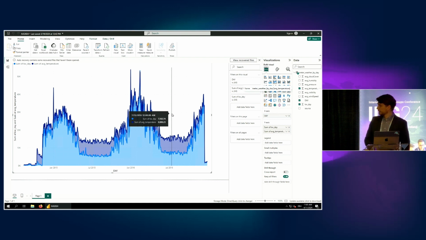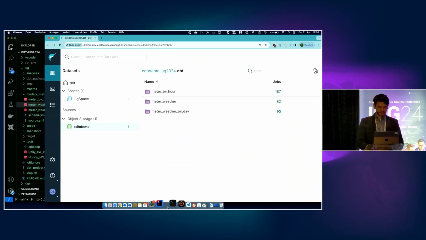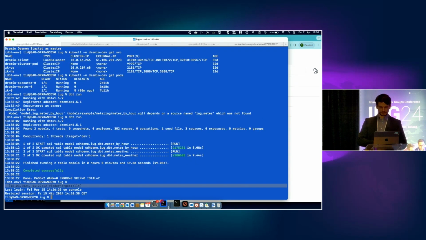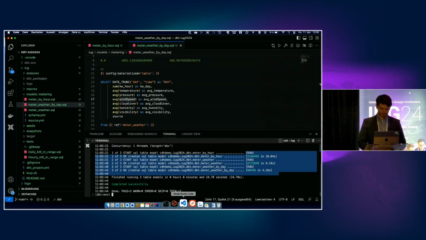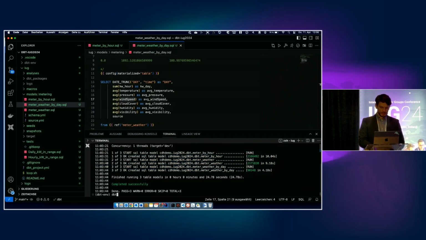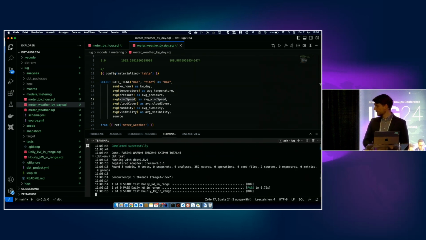And now you see we have a result here, but it doesn't quite look right. On the left side the data looks strange, and also on the right side the readings don't seem to be right. And that's easy to fix and also easy to confirm, because I have also built some tests. Now I can run, oops, that's the wrong window, obviously. I can run dbt test, and it will confirm.